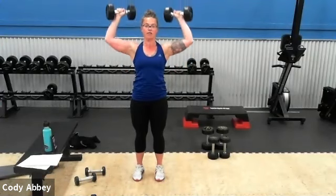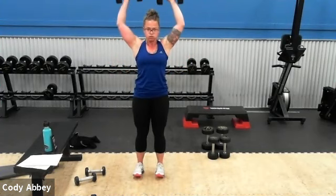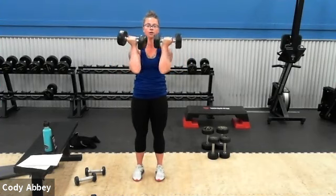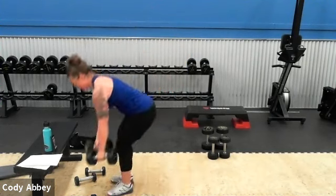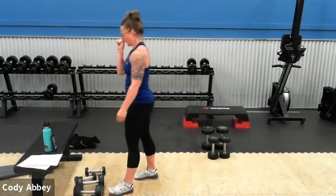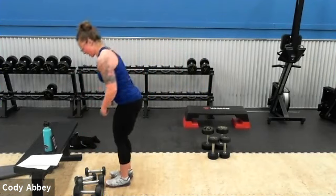Nice, 10 to 12 reps, keep that neck relaxed. You got it. 20 seconds. Good work, team, good work. Finish up those reps. You're all done, transitioning in.